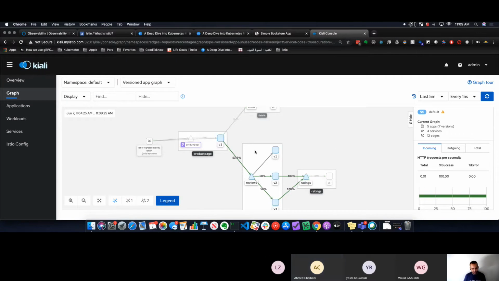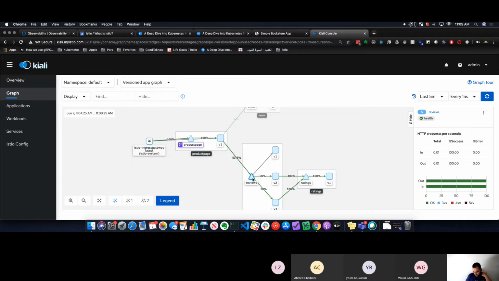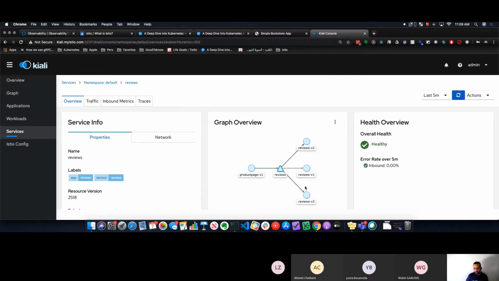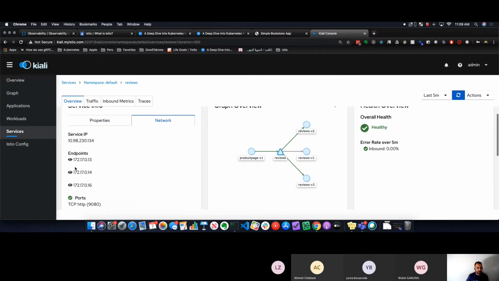All right. So what else can we do with Kiali? I can go deep here in one of the services. Let's take this service. So we can see a smaller view of the graph related to a particular service. And here I will talk about this later. There are some actions that I can do from this interface, and also I still have the network visibility.